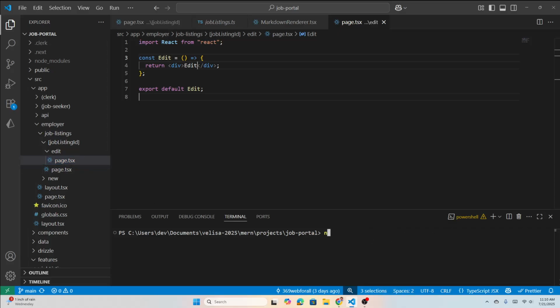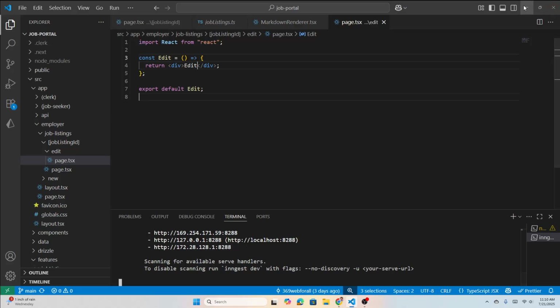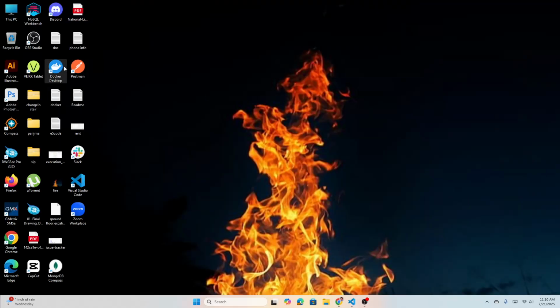And npm run dev there, and also I'm going to add one more, npm run ingest. Oh, I'm not running the database, right? I need to run the docker.